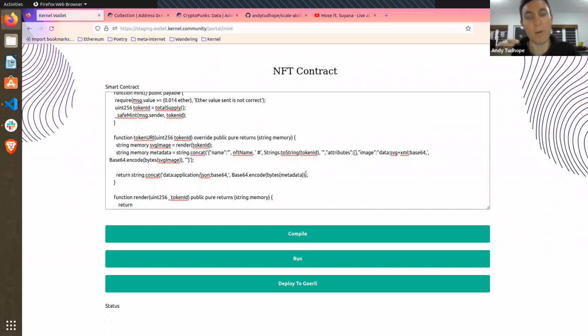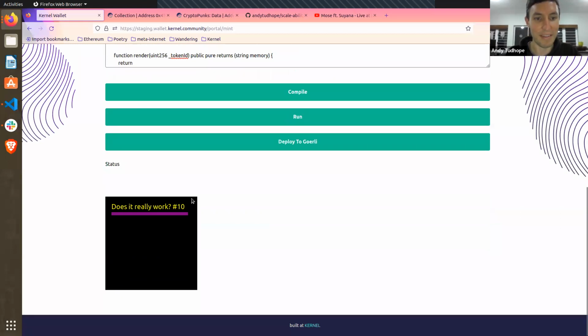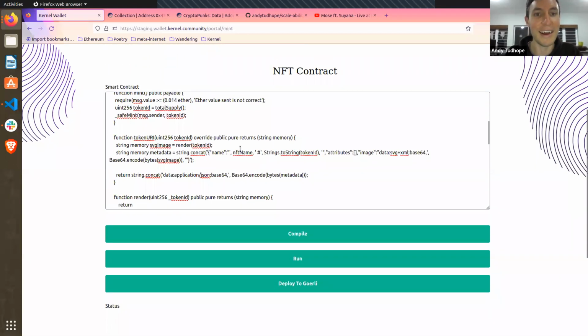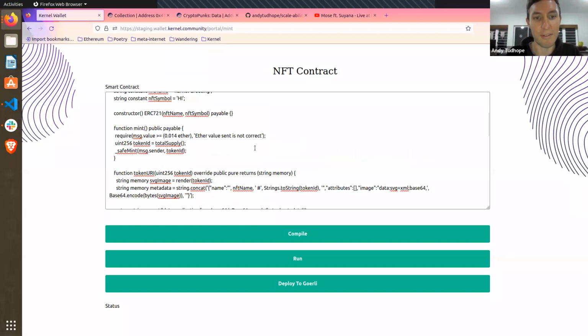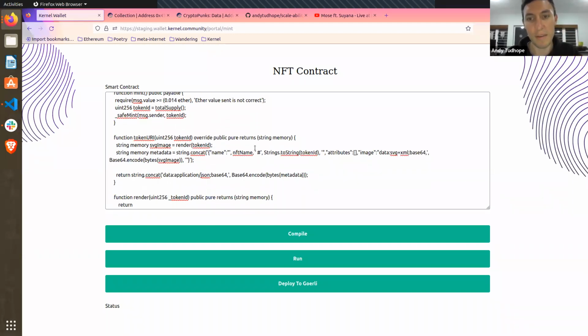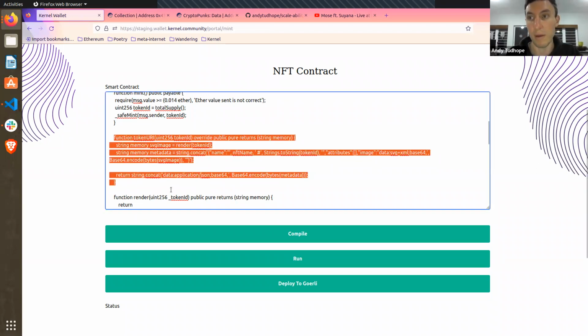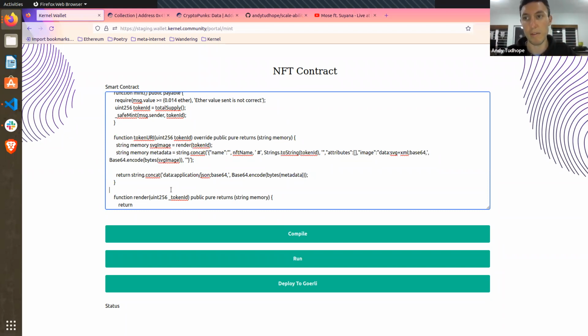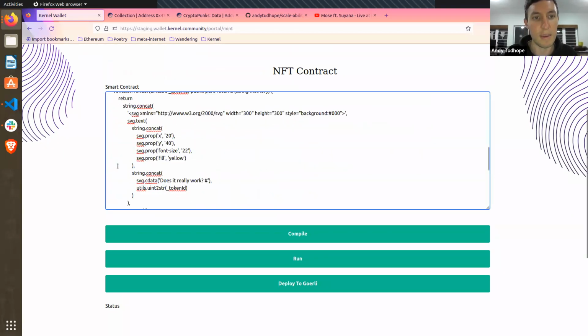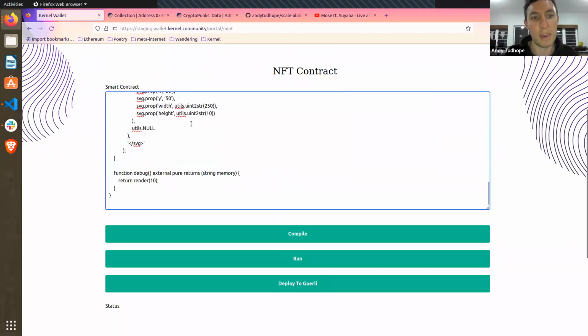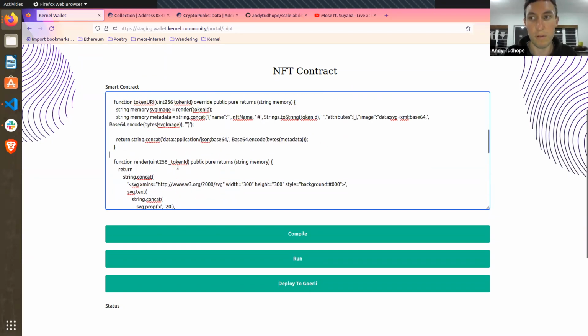Before going into how we might start creating slightly more pleasing NFTs, I thought I would quickly run through one little bit. I'm not going to spend a lot of time on this, and I'm happy to explain it in detail offline. But this is the first part of what I talked about when I set up the conceptual apparatus for this particular guild session. We can write SVGs on chain, and because these images can be encoded in relatively few lines, they're well suited to being put in smart contracts.